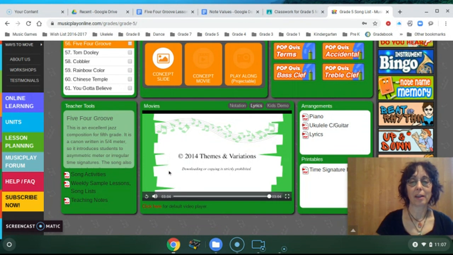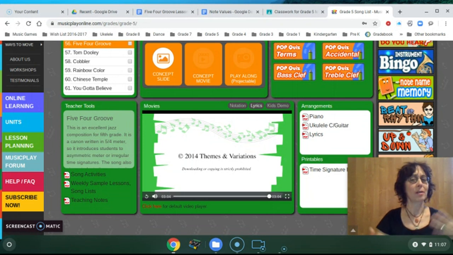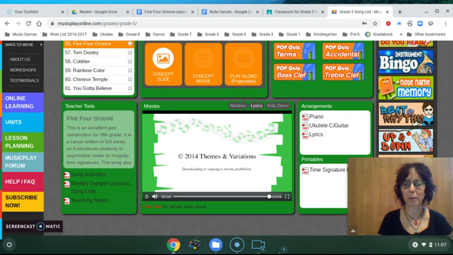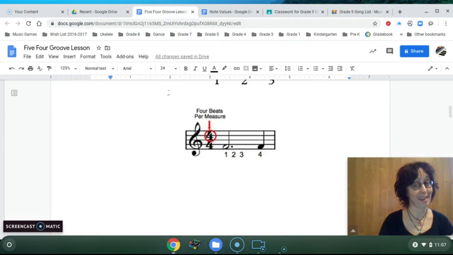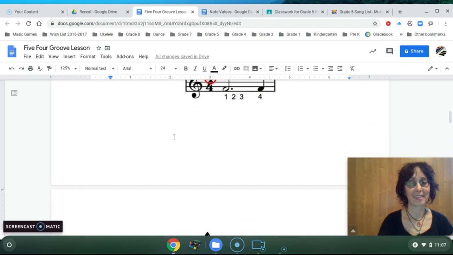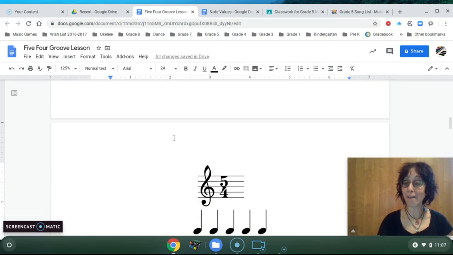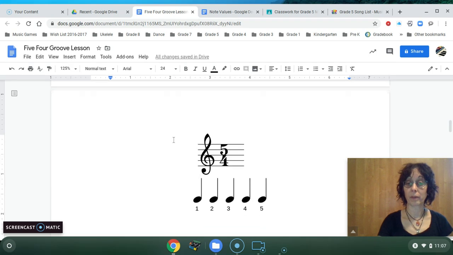If you were keeping that beat the whole time, did you notice it was challenging to figure out where it was? Did you notice the feel of the music had a different kind of feel to it because it wasn't in an even number? It wasn't 4/4. It wasn't 2/4. It was 5. We're going to come back to that. I love that song actually. It's very exciting. So 5/4 is when there are how many beats in a measure?